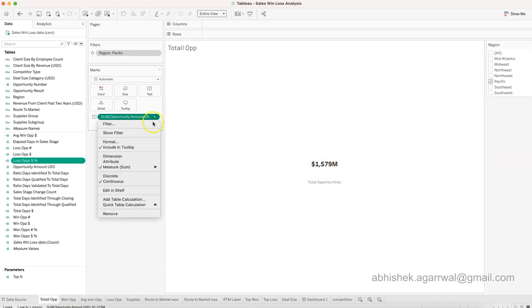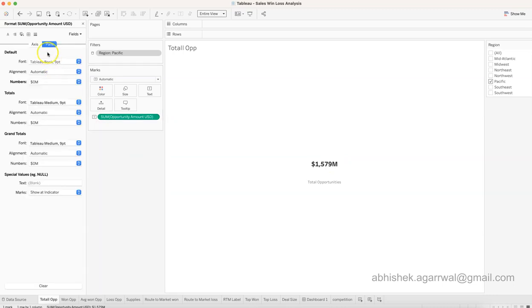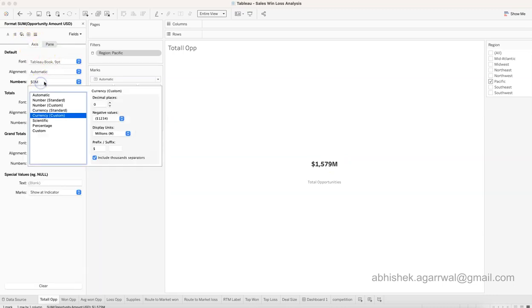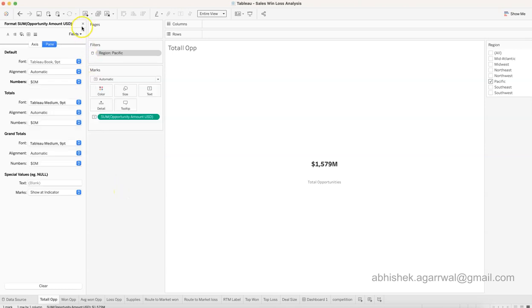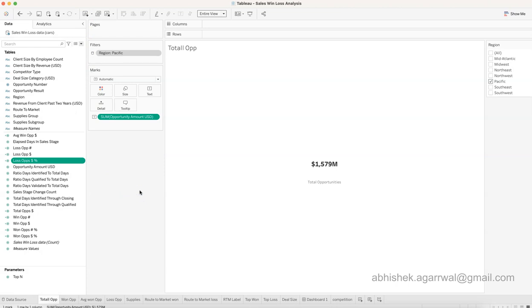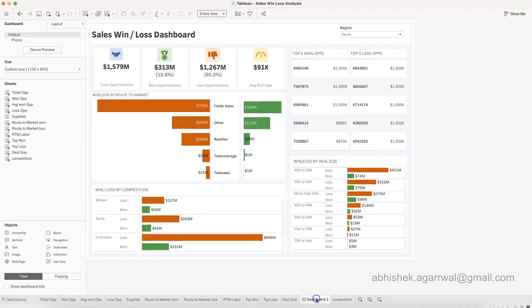So the way we do that is coming over here into the format, right, and over here currency custom 0, display unit is million, and prefix, once you select the currency, prefix will come as dollar. But if you have a different currency, like you are in India, you may have rupee. If you are in UK, you may have pound. You can select whatever your currency is from there and put it over there, because it is a text field, right? So these are the 4 KPIs that we have, but these icons are different images that have been created.